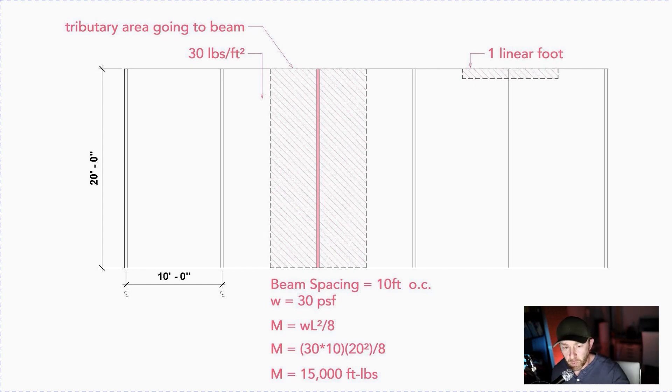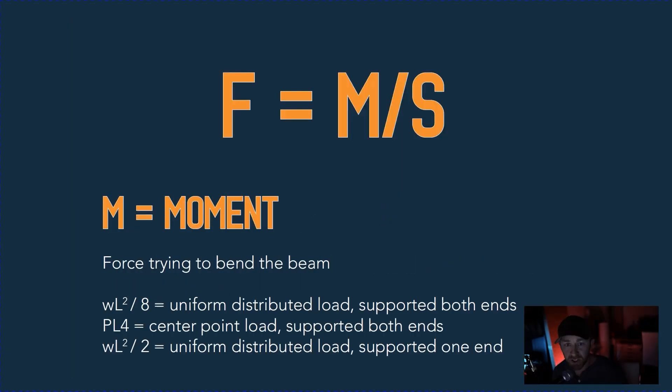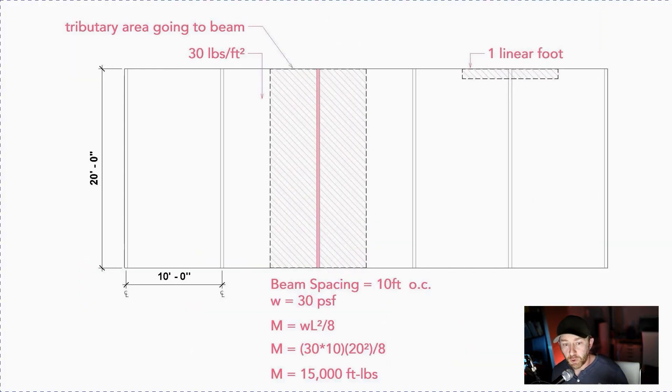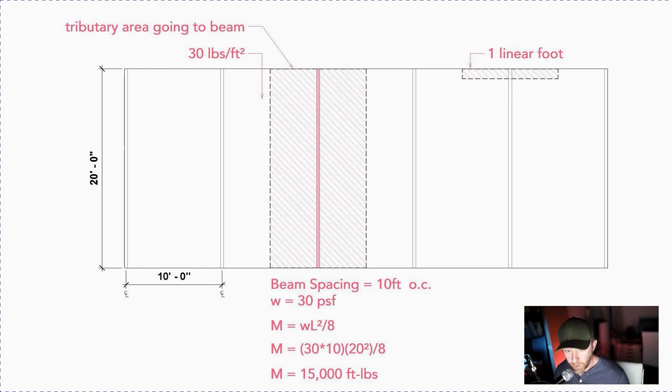You can ask questions if you want more detail on that, but the point of this is to understand how we're going to go about making this system stronger. If we look at our initial equation, F equals M over S, what can we do now that we've got this set up to decrease F? And so one thing we've got to do is decrease the moment. So before I go to the next slide, I'm going to show two options for decreasing the moment on this beam. I want you to think about what those two things could be. All right, let's move forward in three, two, one.